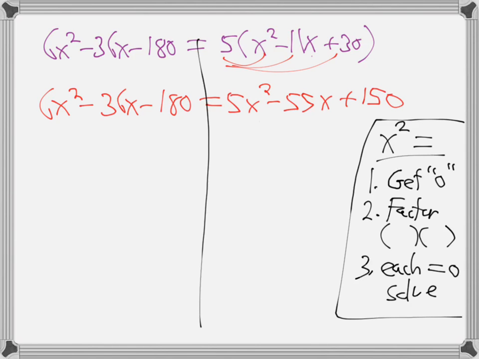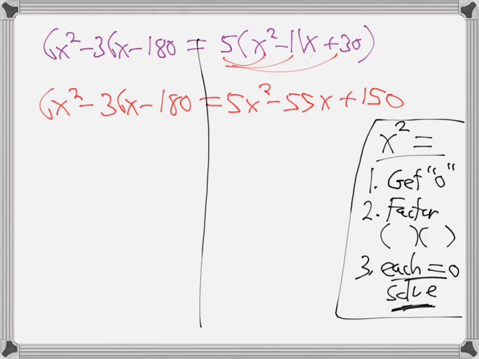You want to know that like the back of your hand. Somebody wakes you up in the middle of the night, says x squared with an equal sign, you want to go get a 0. You want to just know it, because it's going to come up all the time throughout the rest of this course, the next 7, 8 weeks, 2 months. We're going to just keep doing it again and again. Each one equals 0 and solve.